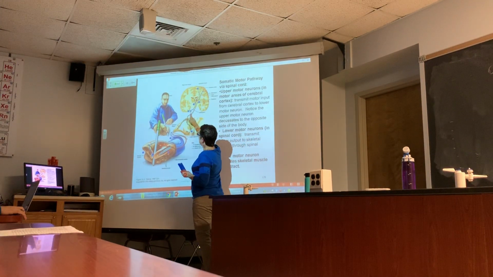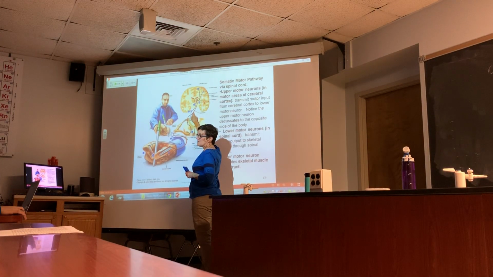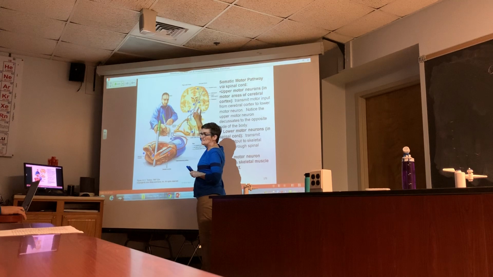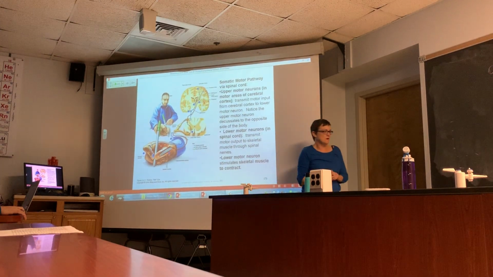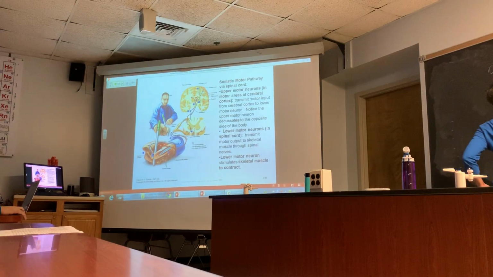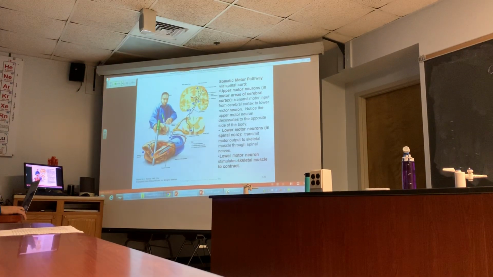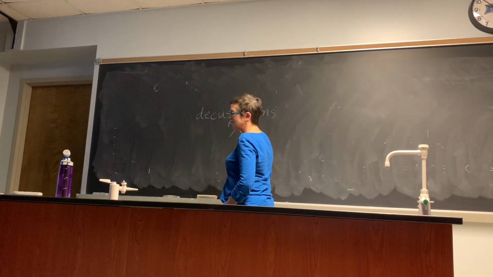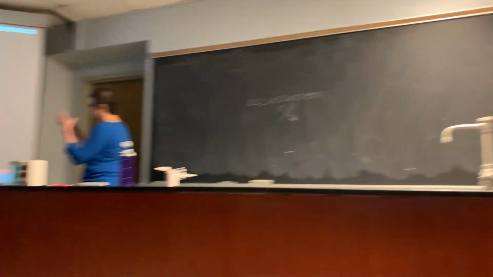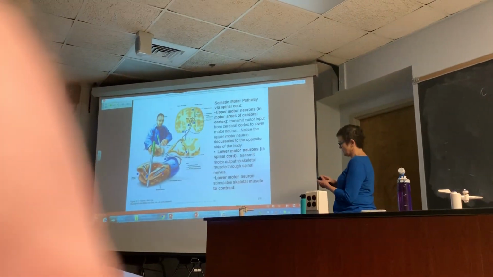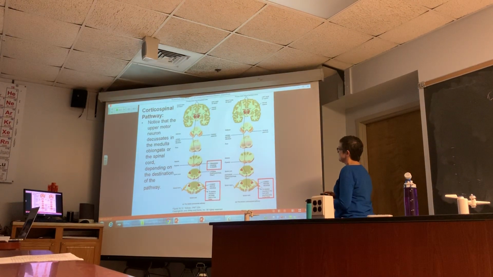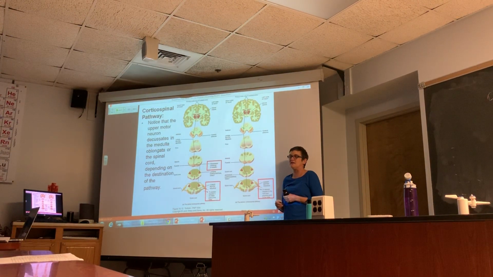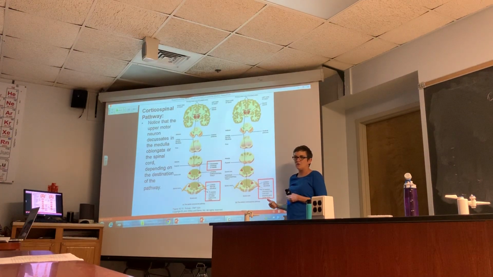This crossing over happens either in the medulla oblongata, but it can also happen in the spinal cord, just like with sensory decussation. Decussation, by the way, that word means crossing over. So when you see decussation or decussates, that means it's crossing over, from sensory up or from motor down, but it's crossing over. So the sensory and motor functions in the somatic system are crossing over. And this picture, the corticospinal pathway, simply means from cortex to spine, corticospinal.